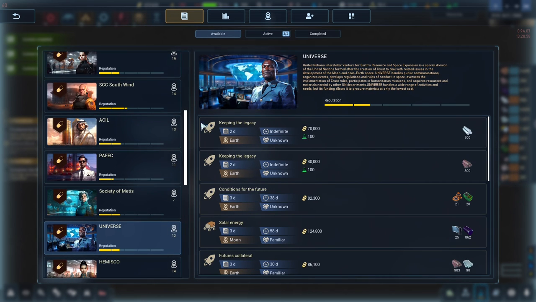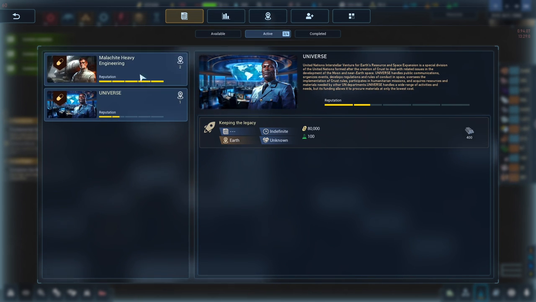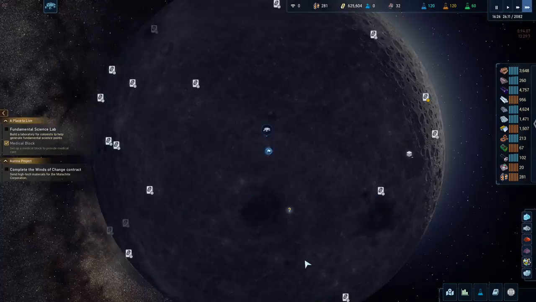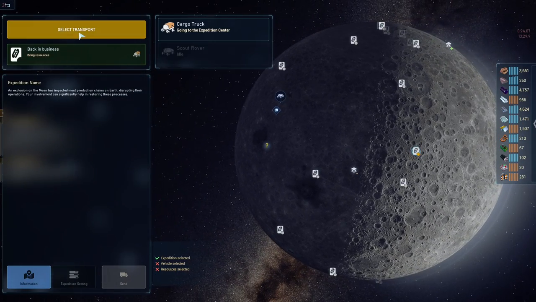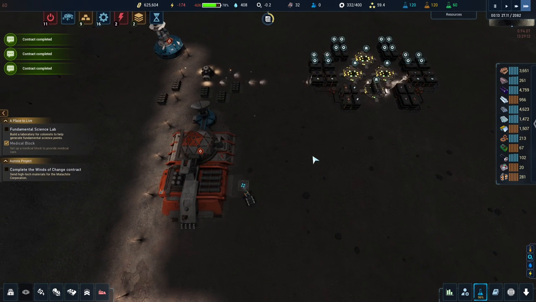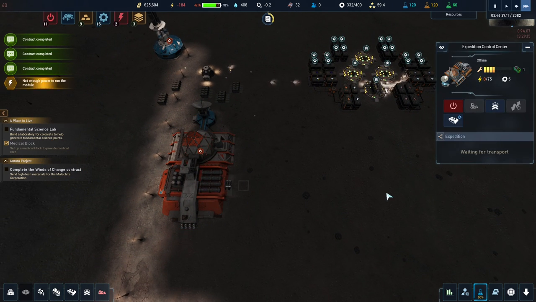But yeah, this is a hello. Well, I've got 3 or 4 active contracts. What? Oh, I fell prey to a foolish thing. Oh, you fool, you fool.